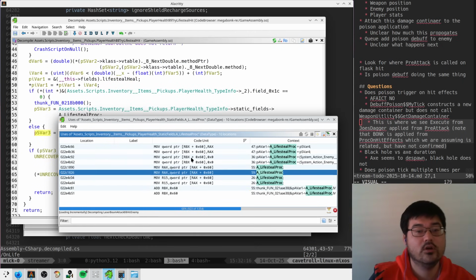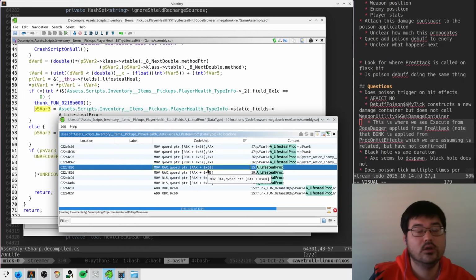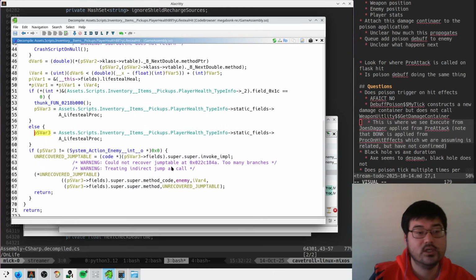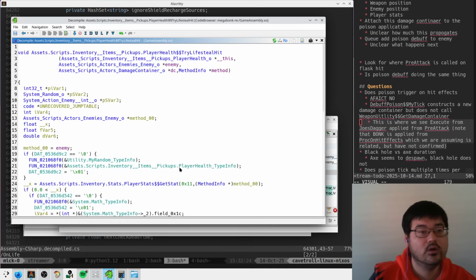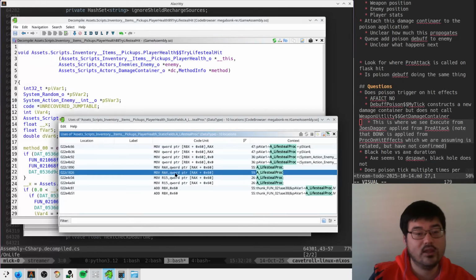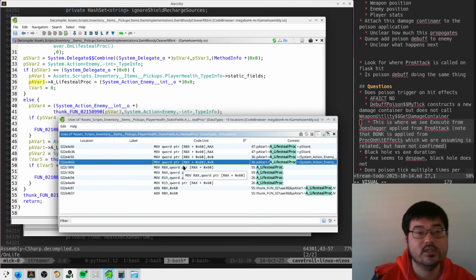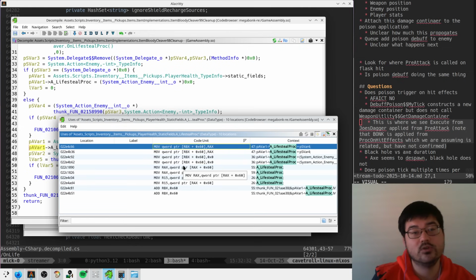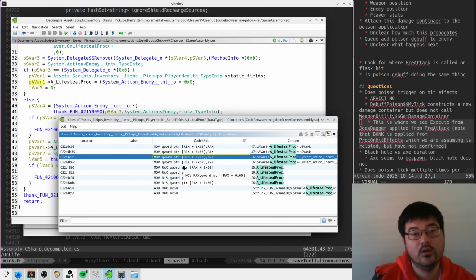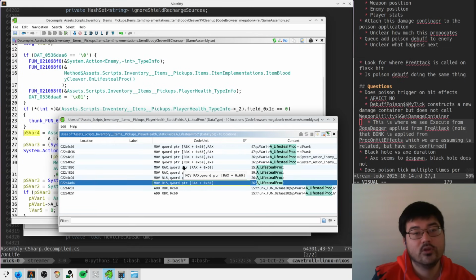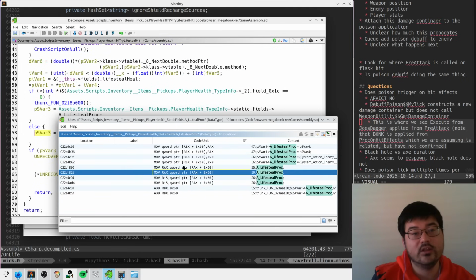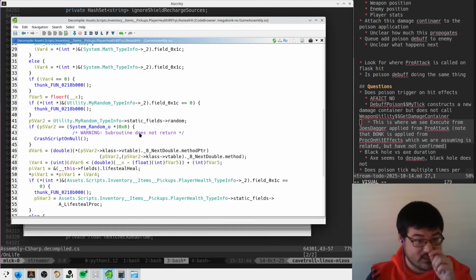We have try lifesteal hit, which is interesting. So this is player health, try lifesteal hit, one interesting piece. Then there's some items that will trigger these things. A lot of these are item bloody cleaver, almost all of them, except for player health, try lifesteal hit. So I think this is the interesting piece.